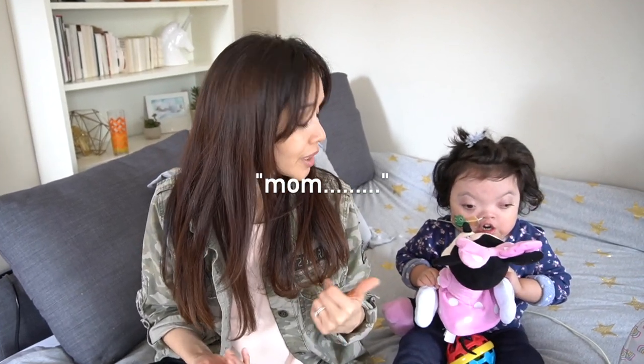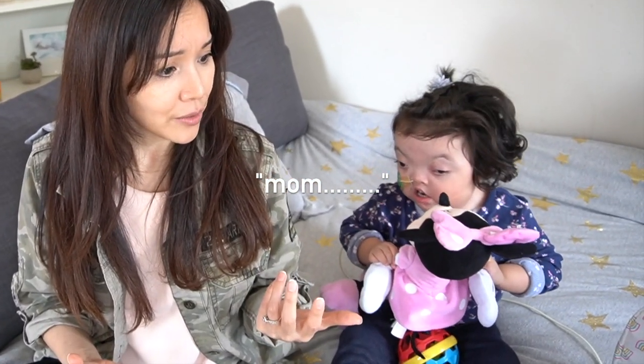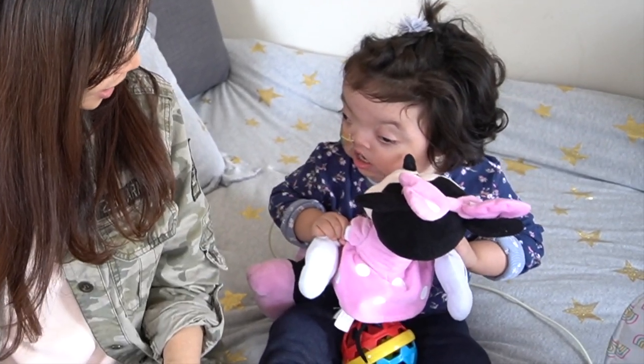Because I know a child's room can be overwhelming with the toys, the books, and let alone for a child with medical needs. Yeah, you're really complicated, right? Because you're a complicated chick. Once I did this, I found that it not only helped her focus, it actually helped mine as well. It helped me feel less overwhelmed. This can also be helpful for mommies or even children without CVI.